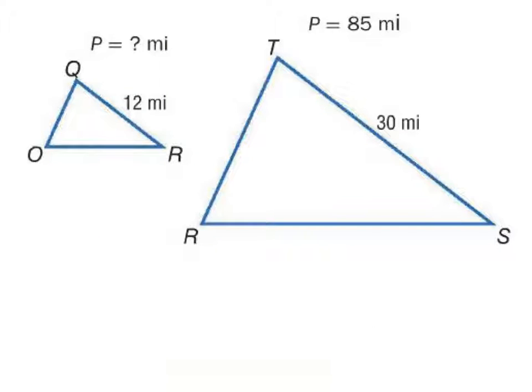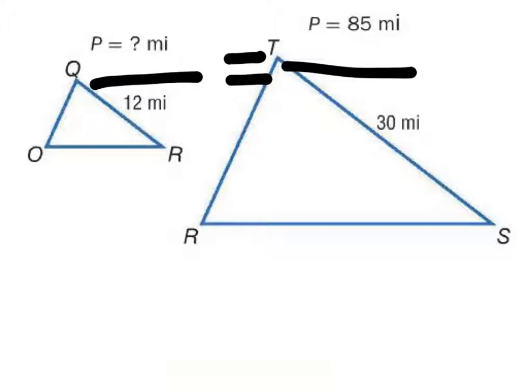All right, so this example is exactly the same. So we've got to look and see how do we get from 12 to 30. There's actually another way that we can do this, okay? And let's look at that method. So all I'm going to do is put lines between these and make them equal, okay? This is going to give me a proportion because the perimeters are on top and the lengths of the legs, or in this case, just one of the sides of a triangle, are on the bottom, okay?